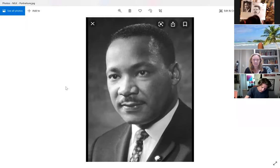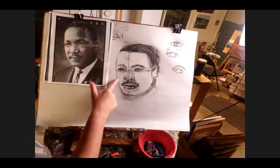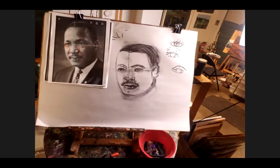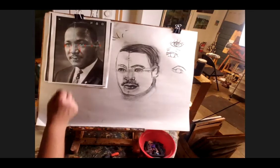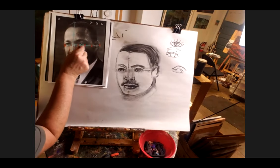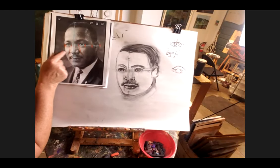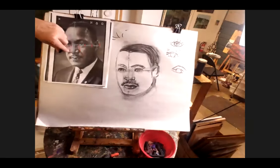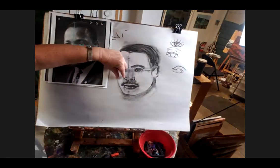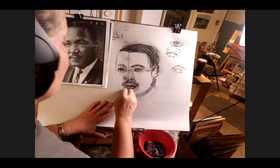I'm going to pull the share down for a second. I want you guys to take a look at some things I've seen here that will be helpful. One of the things I noticed as I was drawing is that I made this part of the face come out too far. How do I know that? I can actually use features to measure how wide things are. I can establish my eye as a form of measurement and line it up next to my nose to see how far out it goes. In this case, it's just about half an eye from the edge of the nose to here. Now, if I go here, I've got a full eye from the edge of the nose to here. So I need to bring my face in on this side significantly.